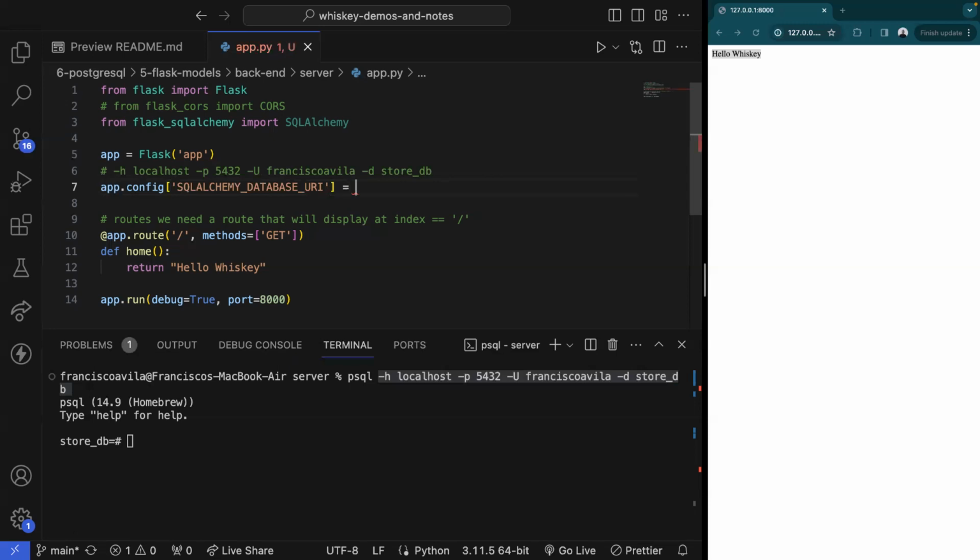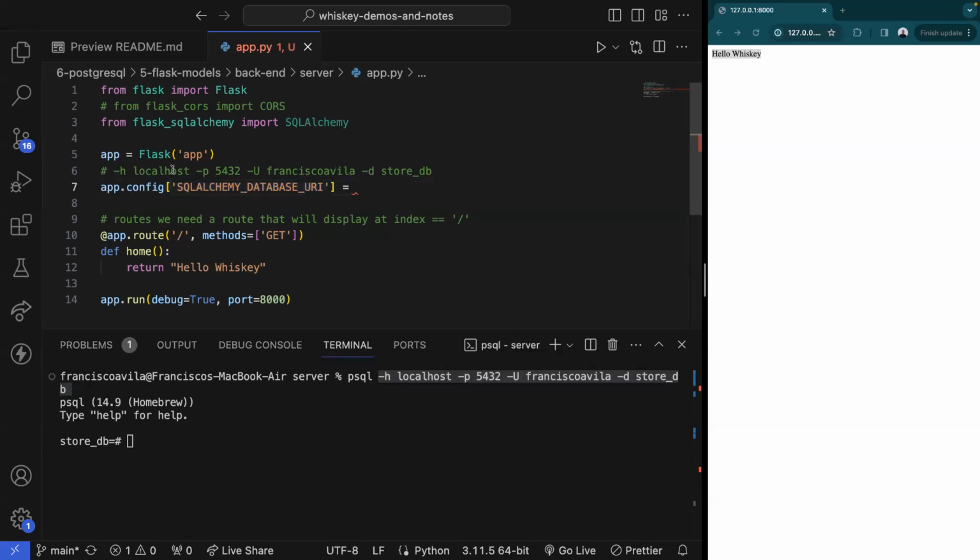So that's going to add an entry into the config dictionary of our app. We know this is a dictionary because of the way we're entering this information. Config is just a dictionary that we're adding an entry to, and it belongs to app. So app has an attribute named config that is a dictionary, and we're simply adding a new key named SQLALCHEMY_DATABASE_URI.